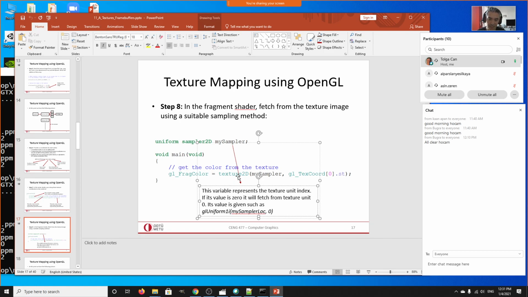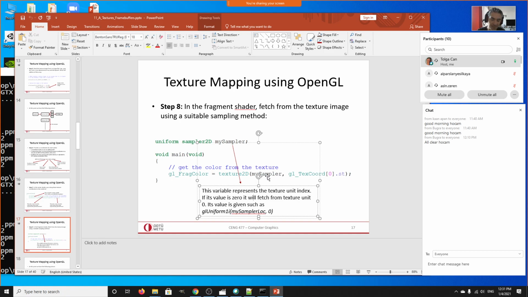And this texture2D function is a built-in function again that works with the sampler, which has some associated parameters. The sampler contains parameters like whether we are using bilinear interpolation, nearest neighbor, things like that. The UV coordinates are also named ST coordinates here. These will be the interpolated texture coordinates.